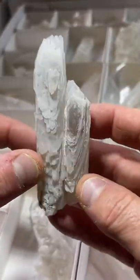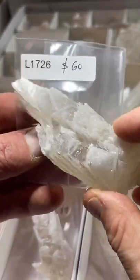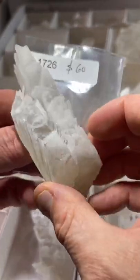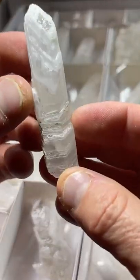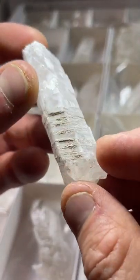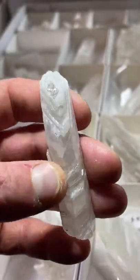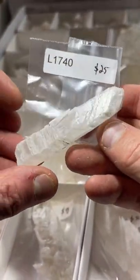Here's another one that's growthing and it's interfering. What do you know? This one's $30. It's all weird on the outside. There's another one. It's kind of milky. It's really nice. When they got these milky ones, it's different. Look, it's got some siderite going on in there. Some shitterite at the bottom. That's why it's brown. Okay, $12 on that one.